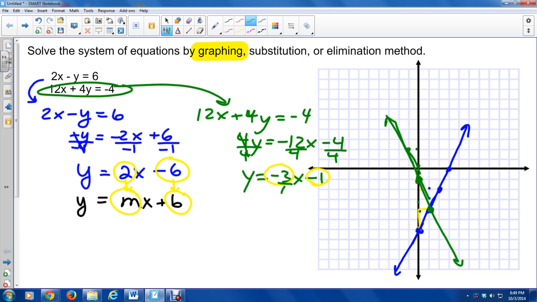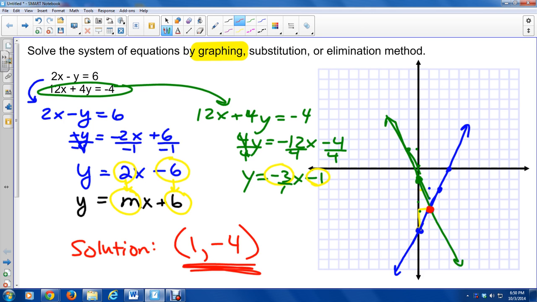And I know I did a little bit of freehand graphing there, but I can say that my two lines intersect at this point right here, because that actually was a point when I walked my slope that was on each line. So no guesswork involved here to determine that this point is a solution. I'm looking at my graph that has an x value of 1, and a y value of negative 4. So I'm going to write my solution as (1, negative 4). And I'm assuming that's how you'll want to give your answer. The other way you could write it is, of course, x equals 1, y equals negative 4.